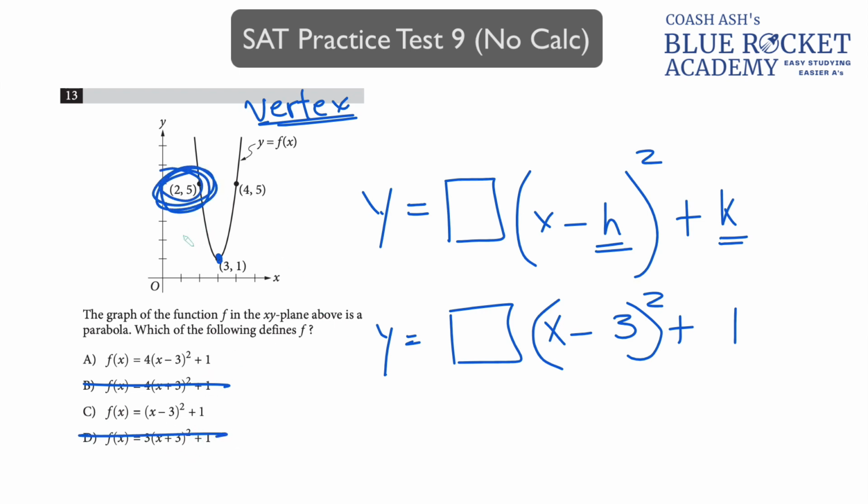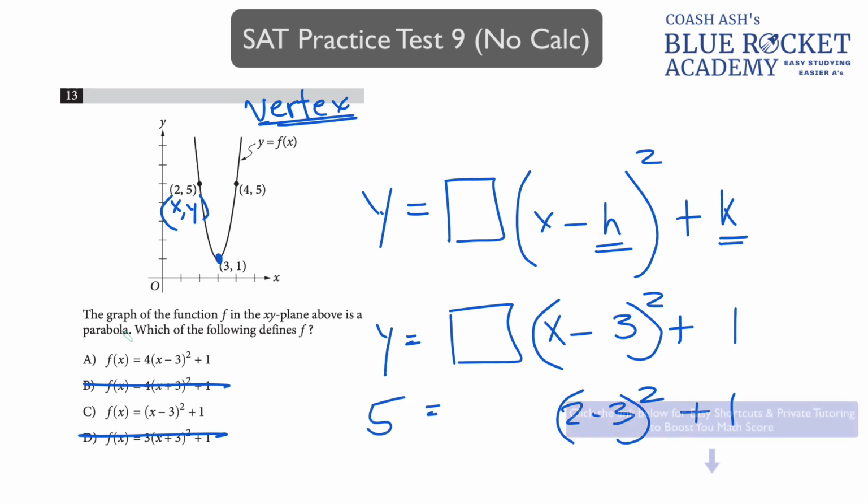Now you want to plug in this. This is the second part of the problem. You eliminated these two choices. Now you just plug this in. Remember, this is your x and y, right? X always comes first. So instead of x, you put in 2 here. So you get (2 - 3)² + 1. And then you want to put 5 inside over here.